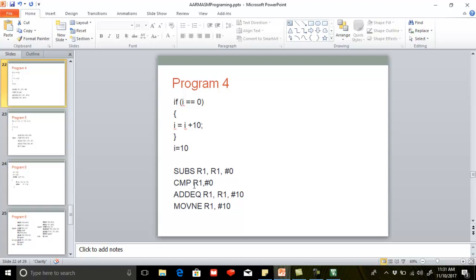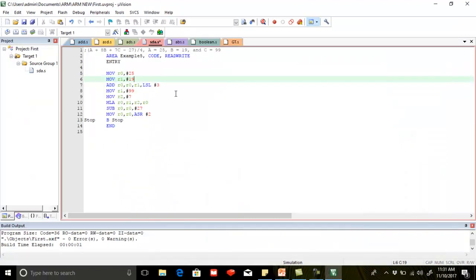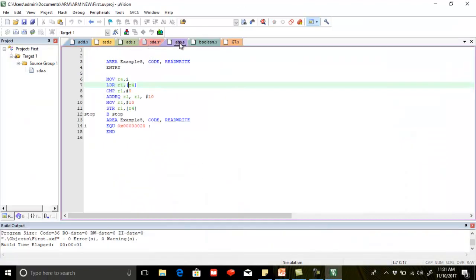If it is not equal, I'll be moving 10 into R1. Okay, this is the code.